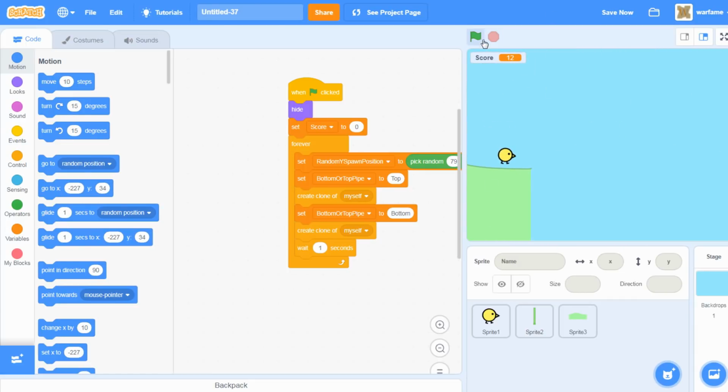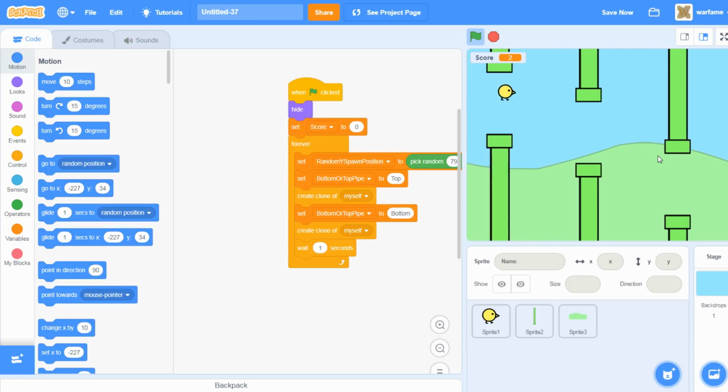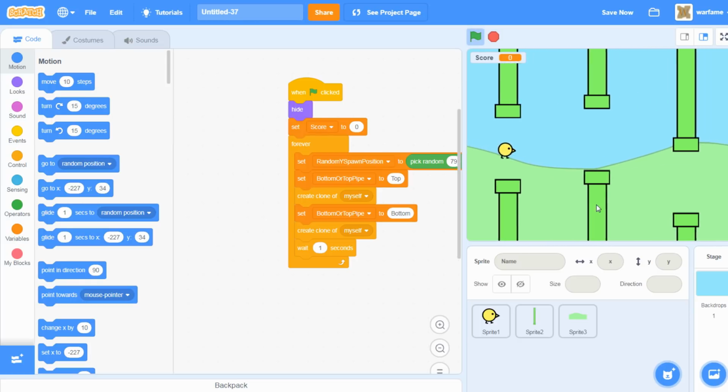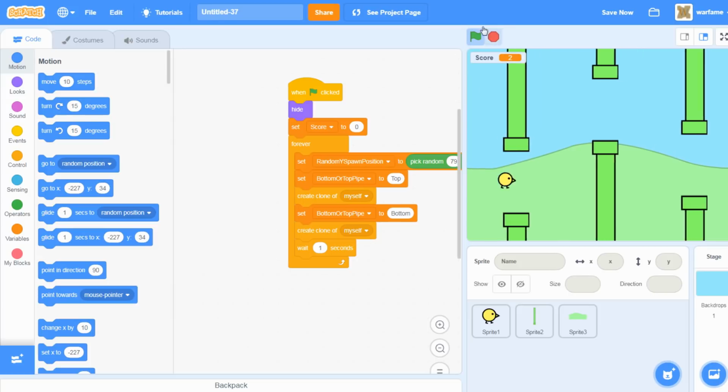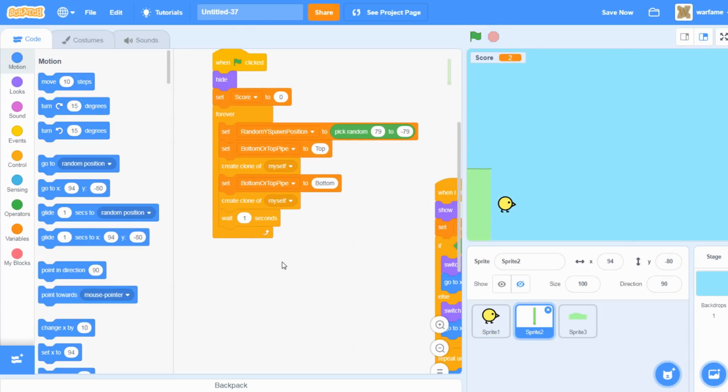So if you see the pipes right now, they sort of suddenly appear at the edge of the screen, and they don't really smoothly appear, and they also disappear before they can completely go off-screen, like that. So I'm going to fix that. So let's first go to the pipes, and then let's do the same thing we did for the background.